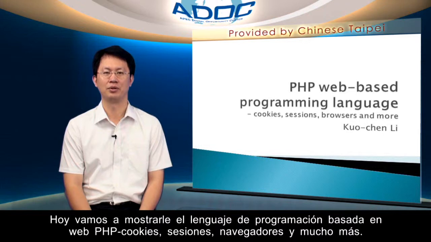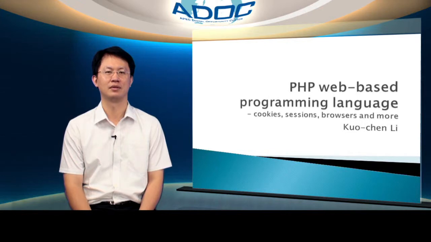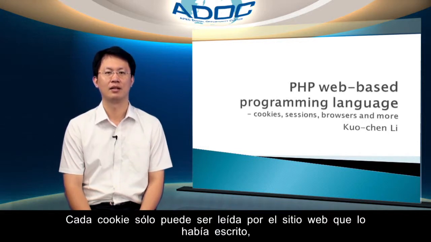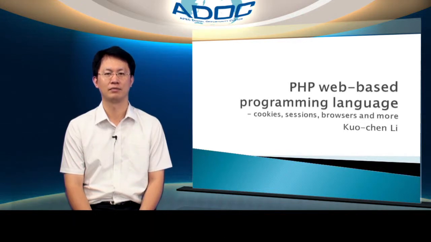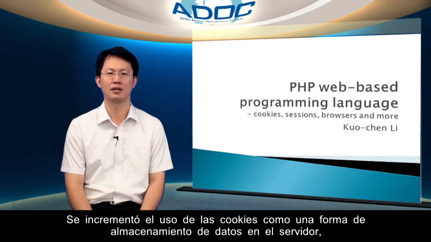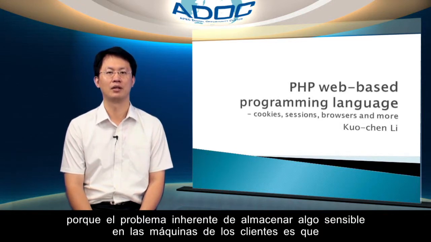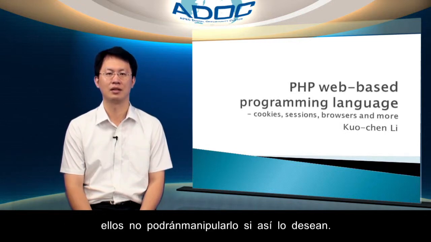Today we are going to show you PHP, a web-based programming language, cookies, sessions, browsers, and more. Each cookie could only be read by the website that had written it, meaning that it was a secure way to store information across pages. And sessions grew up from cookies as a way of storing data on the server side, because the inherent problem of storing anything sensitive on clients' machines is that they are able to tamper with it if they wished.